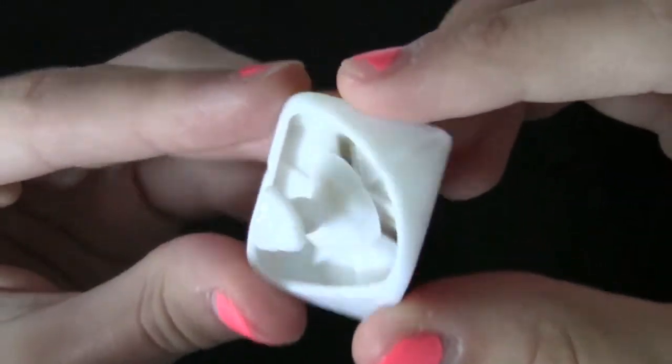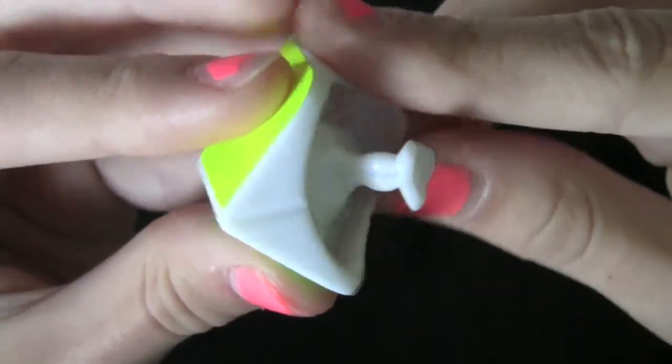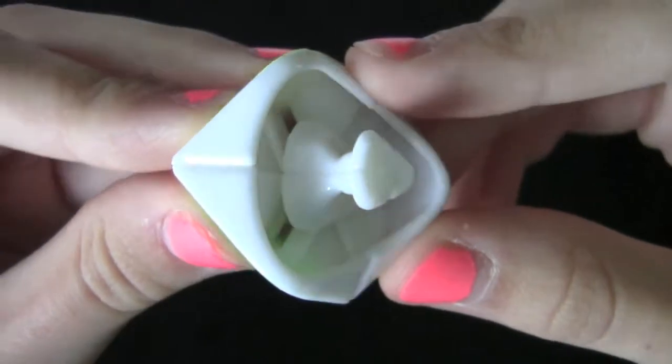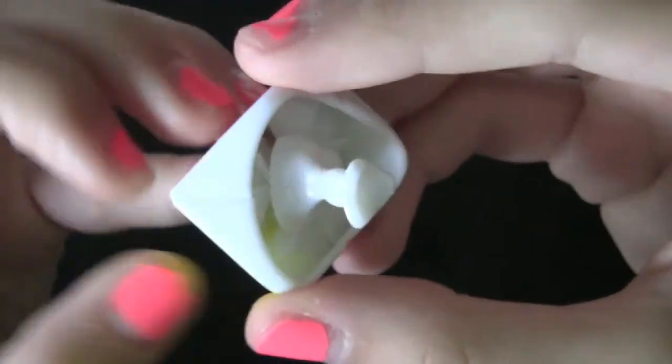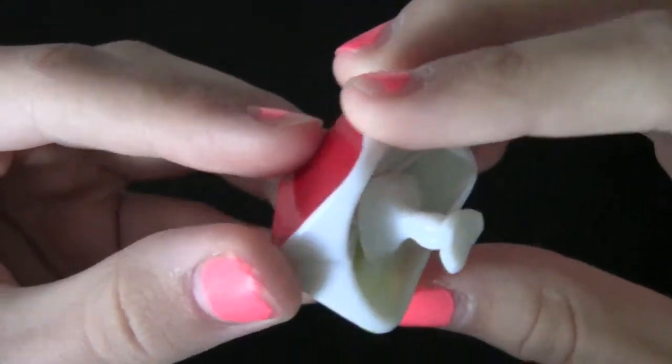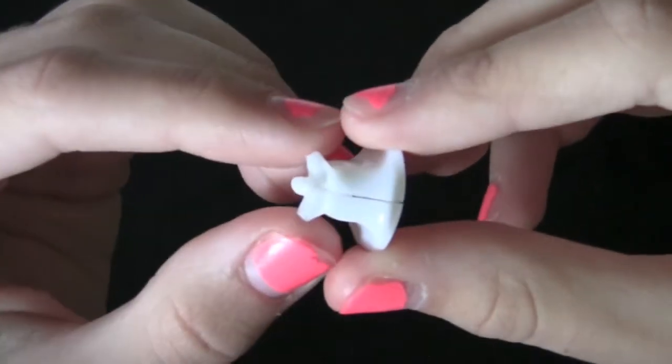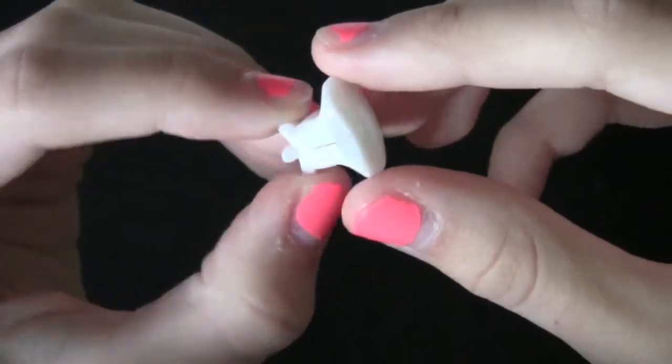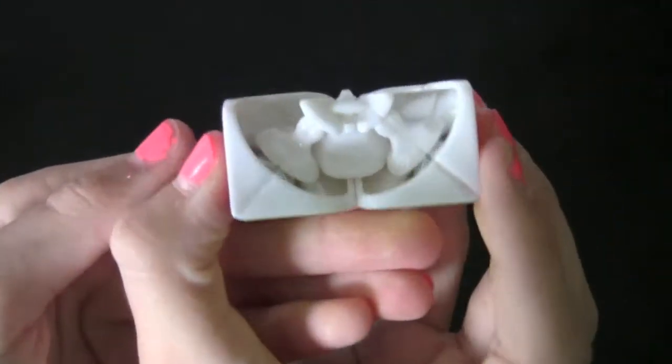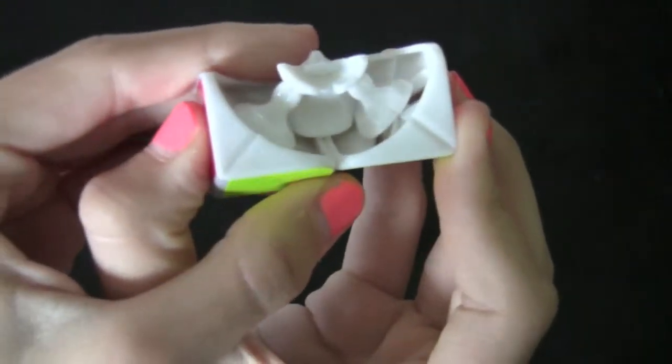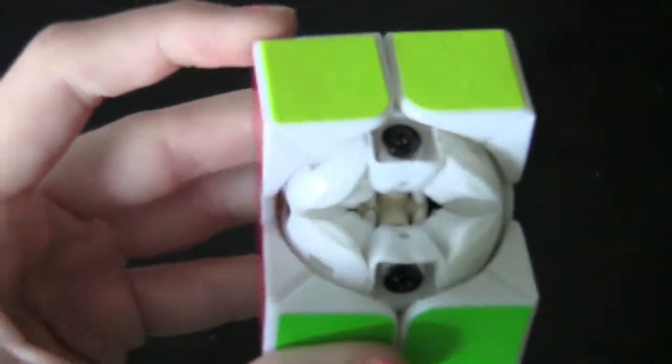So looking at the pieces of this puzzle, you can see that they're shaped quite similarly to the Diane Zanchi, which is 100% expected considering this is called the Diane Zanchi 2x2. It even has this inner piece that resembles a Diane Zanchi edge piece. The pieces fit together like this, which I find to be a very good mechanism for a 2x2.